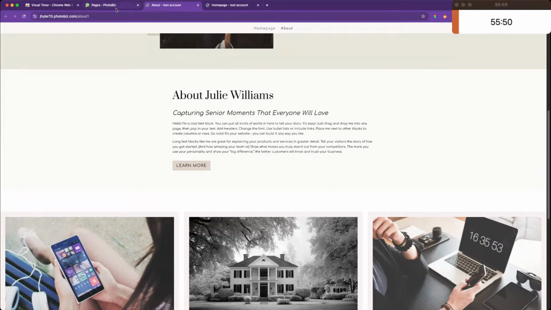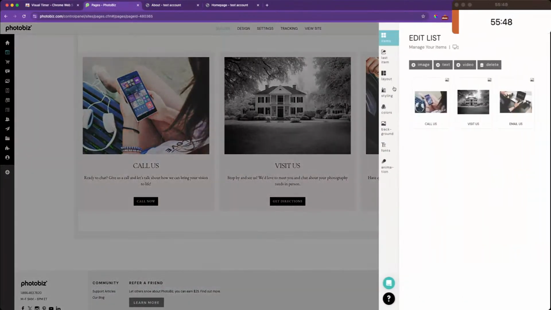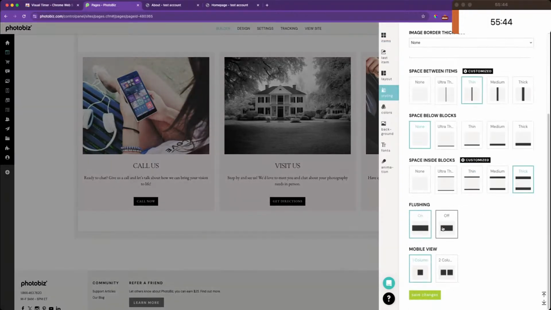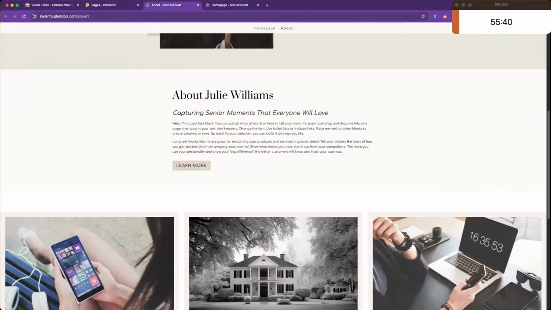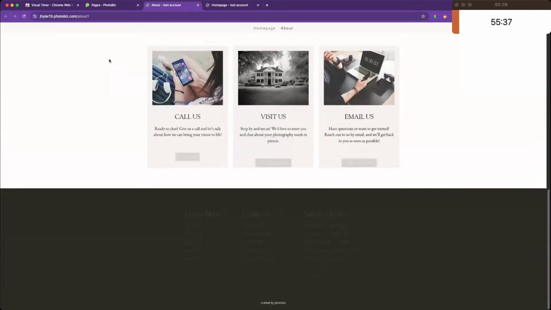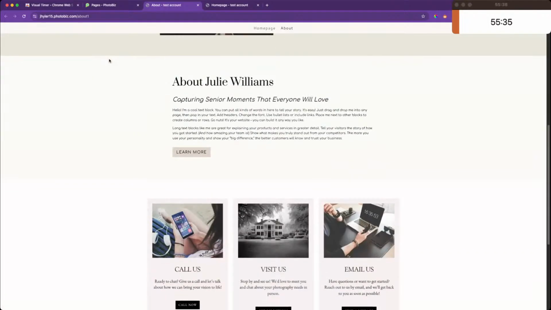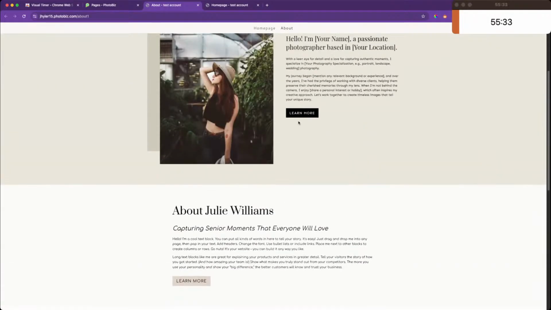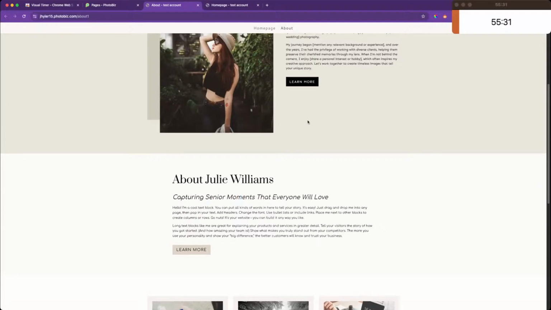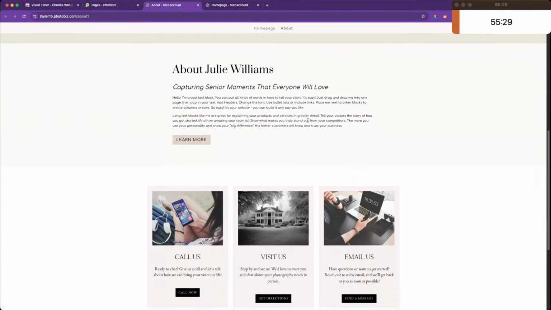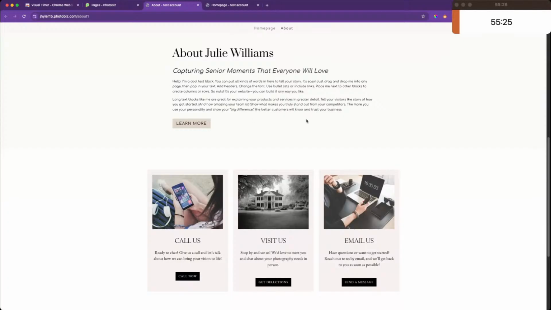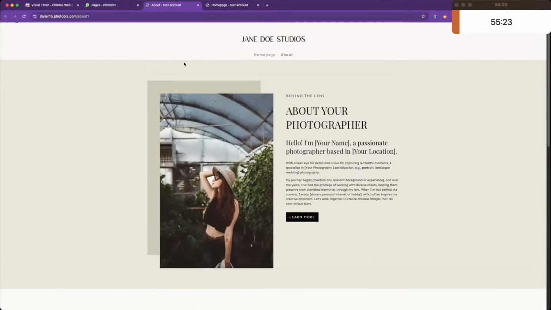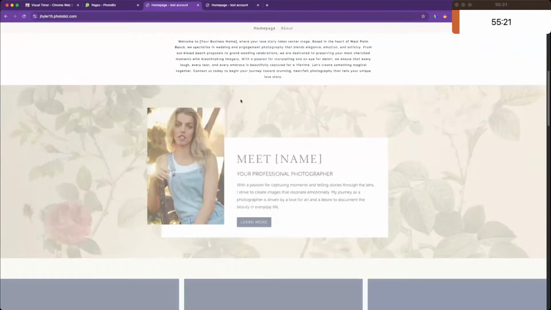Now we've got some flush options on, but we can turn those flushing options off if we want to and go to our styling. We can turn it off and we can see what that looks like as well. There we go. I kind of want it tight for this page instead of going flush, but I love the way it's laid out, and there might be some color things that we can shift around as we go, but it is coming out pretty quickly, and we'll update all these sections with our own text as we go. But we got 2 pages kind of laid out the way I want to.